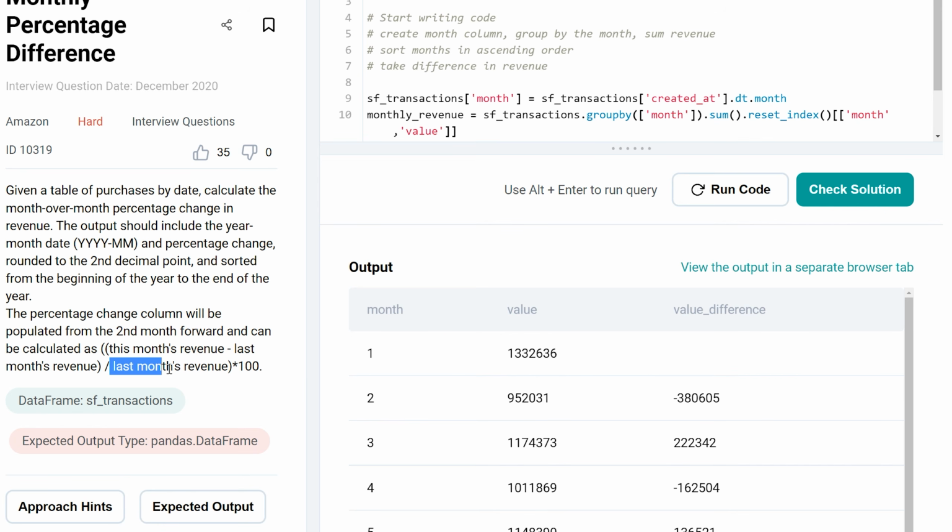So then we just need to divide it by last month's revenue, which is just the reverse of that, and then times 100.